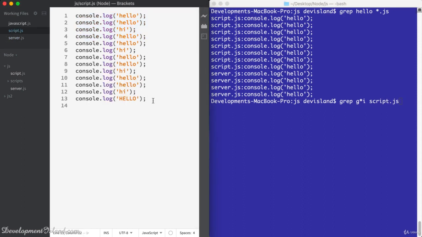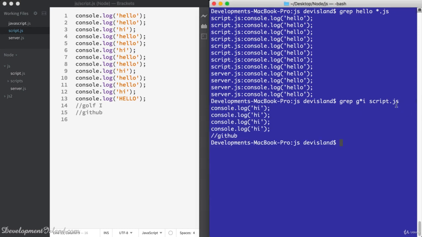All right, and let's add a line here saying golf I, and let's add another one saying GitHub. So you can see that all these lines are a match.